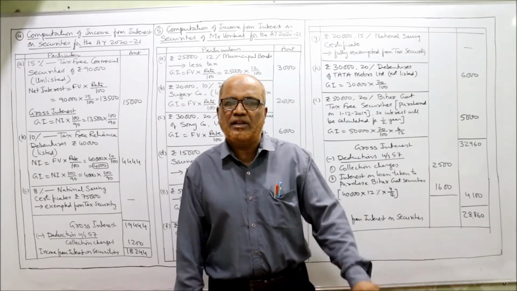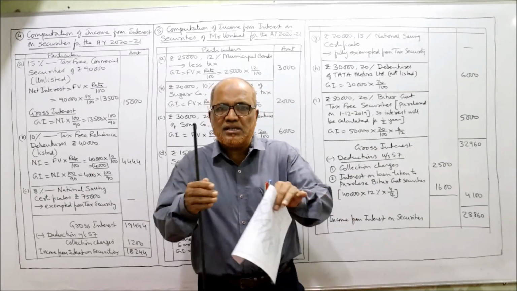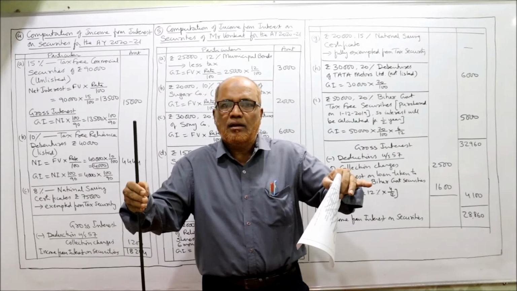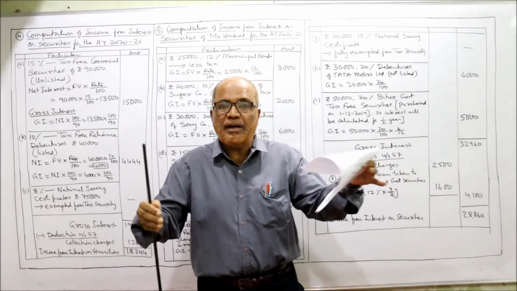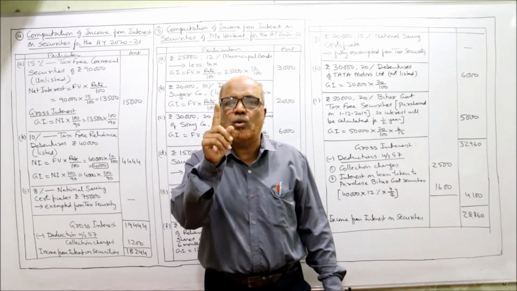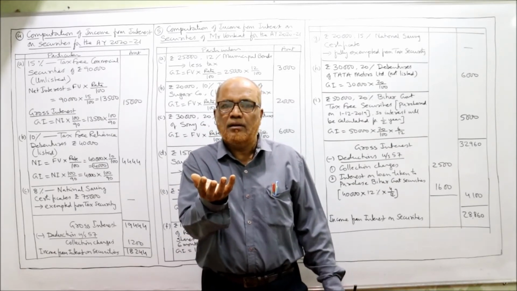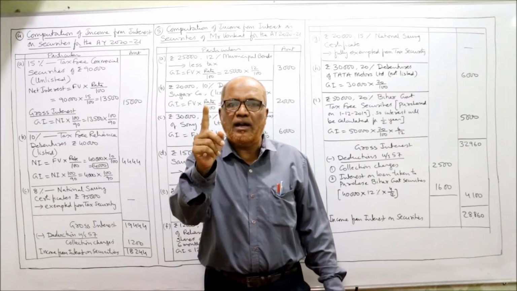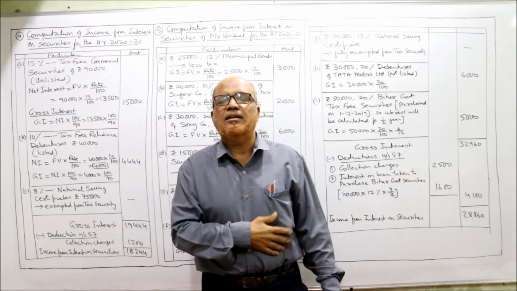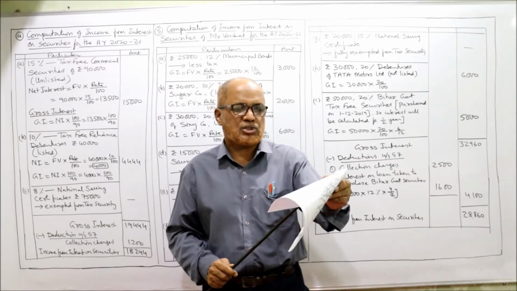The face value 50,000. Now again, this security is purchased during the year, not from the beginning. So we take interest only for 6 months, because only one due date will fall during the period of holding. So we'll calculate the interest for 6 months on this new security purchased.